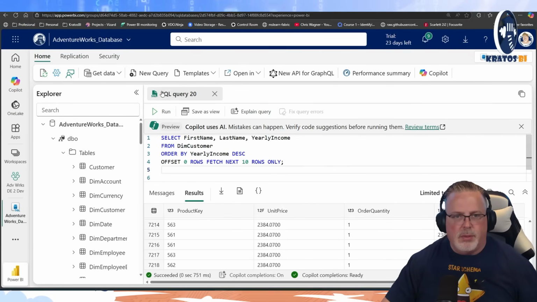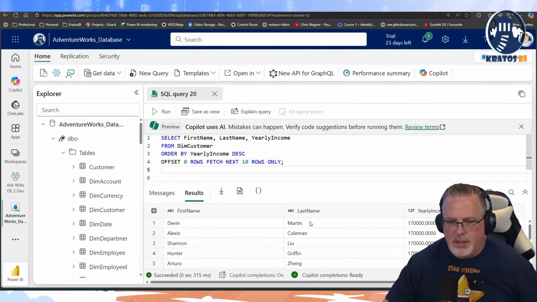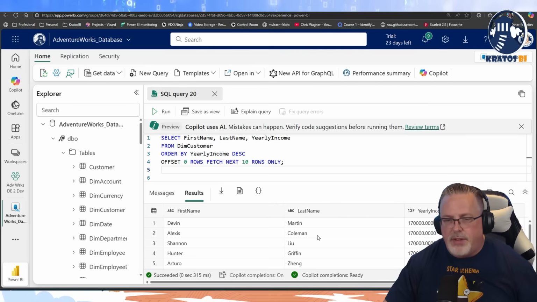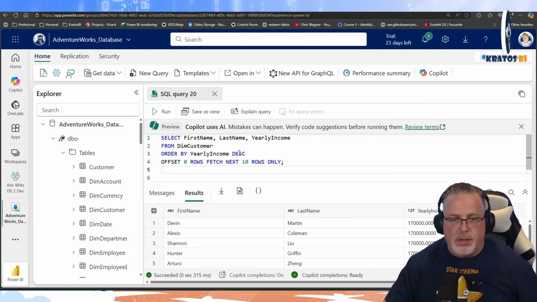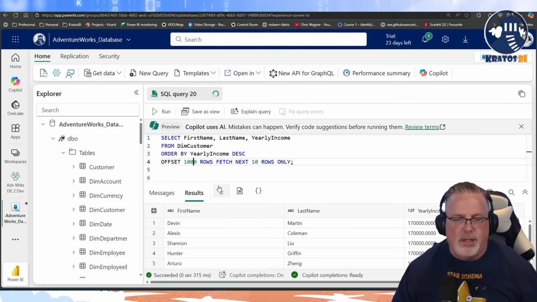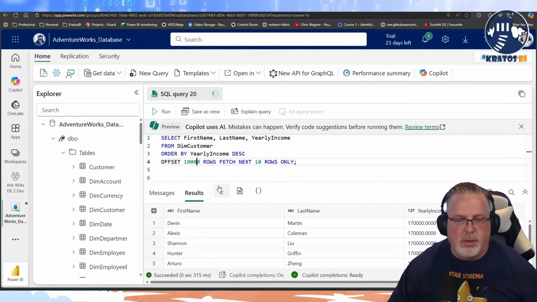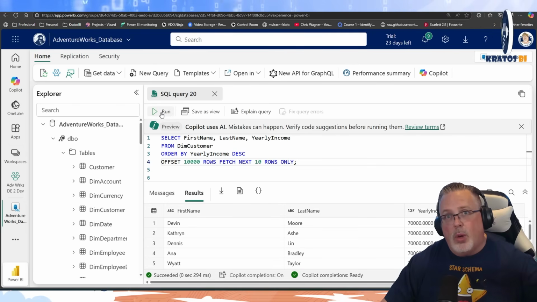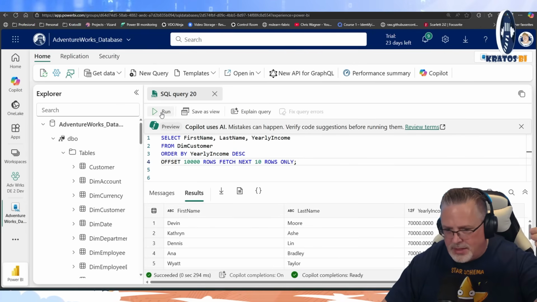All right, so watch this. When I hit run on this, I get these 3 fields, 10 values, and I can see these values with yearly income descending. But look at this. If I do, let's say, offset 10,000 rows, fetch next 10 rows, it's going to go down 10,000. Look how fast that is too.